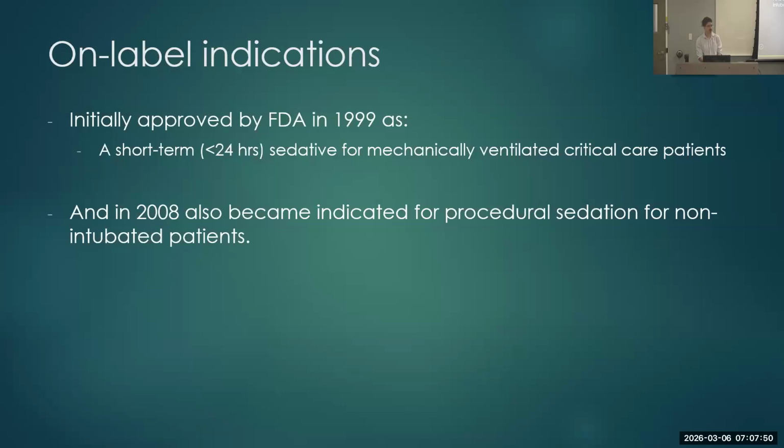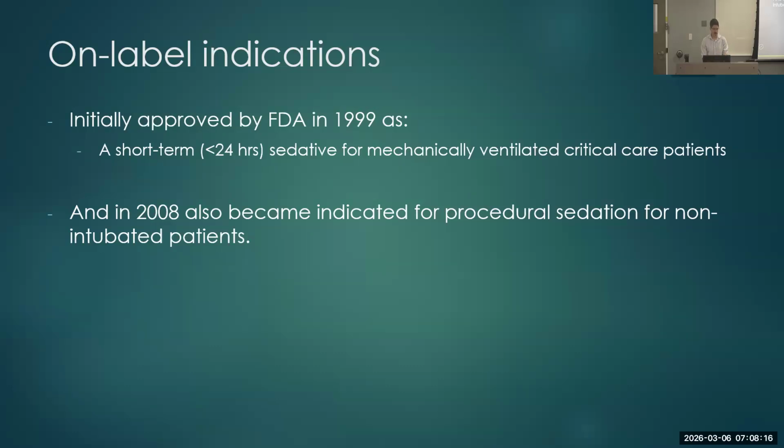Okay, so that's what it does. What's it supposed to do according to the FDA and Health Canada? So initially approved in 1999 for sedation in ICU, mechanically ventilated, intubated patients for less than 24 hours. So anyone that's been through an ICU knows that they very quickly blow through on-label to off-label. They can stay on this for weeks. But that's kind of the main original point of it.